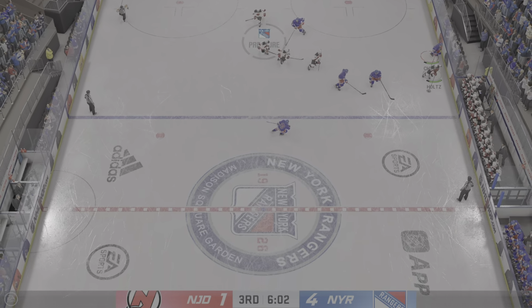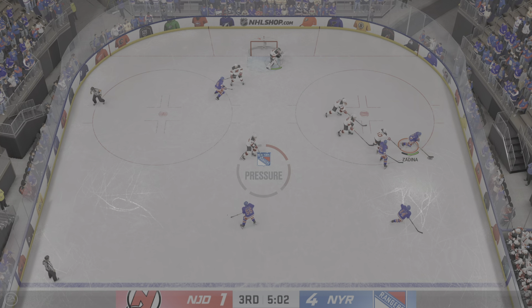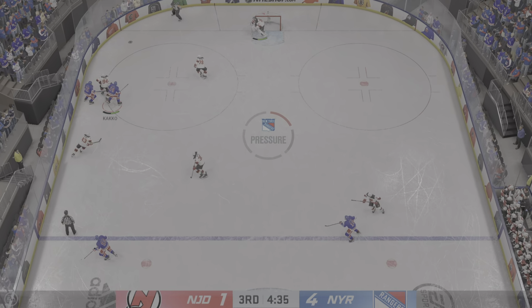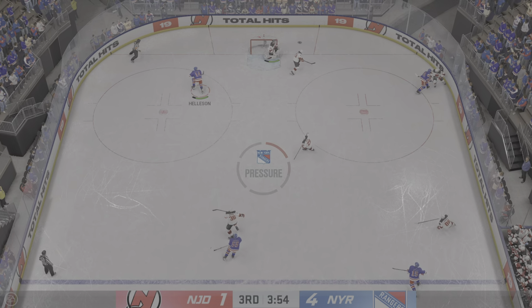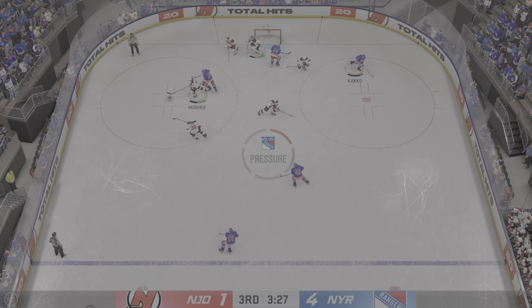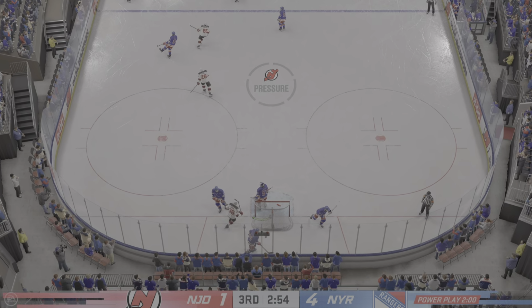Huge steal in his own end. Coughs it up at center. Grabbed along the board by Zadina. New York's got him along the wall. Oh, a clutch save! From behind the net. Taken by Zadina. Feeds it down low. The Devils get a hold of the puck along the boards. Sends the pass over. And now they look to make something happen from the neutral zone. The Rangers played along the wing. From the place 99 made famous. Drives it to the crease. And he elects to explore his options. Myers got it in the offensive zone. And he's taken down, the official's arm signaling for a penalty.